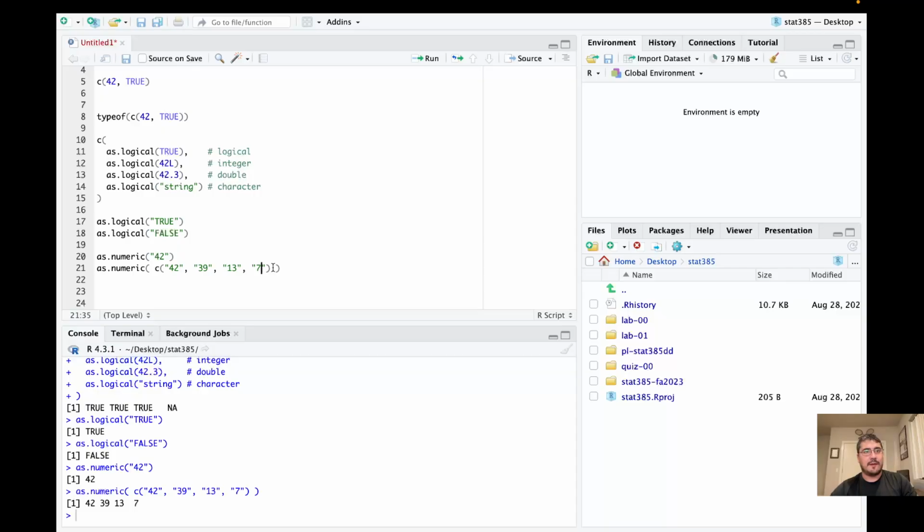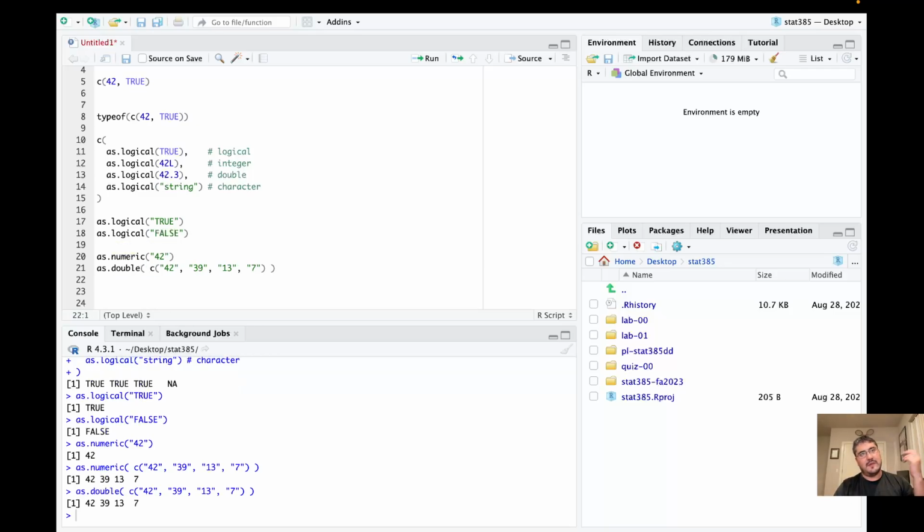If I'm combining them together, that is a vector of character type, and then I'm converting it to numeric. I could convert to double specifically if that's what I wanted to do. It would give the same result, because double and integer have the same mode as numeric, and for our day-to-day operations, we'll mostly just work with the numeric mode instead of explicitly the double or the integer type.